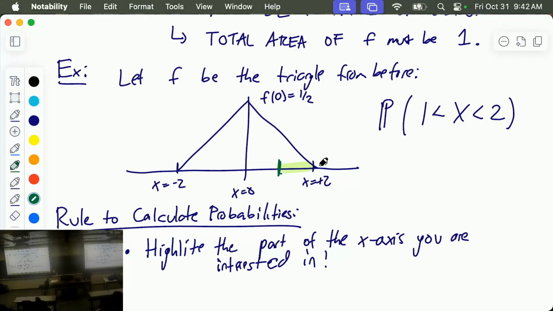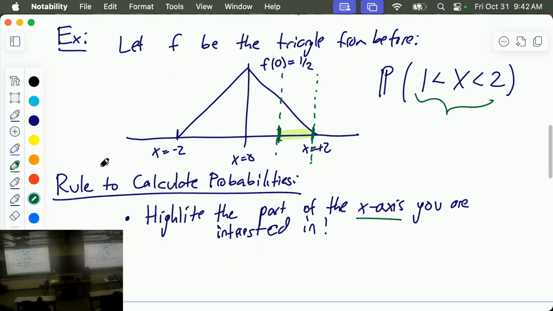So it's this area, this little region on the x-axis, that I care about. You can think of this as a piece of the x-axis. And this is the key thing. When someone talks about values of the random variable, like I want the random variable x to be between 1 and 2, they are talking about a chunk of the x-axis. This is why it is nice if your random variable is called x, then everybody is happy. X is over here, x is over here, everyone's happy. Of course, be careful because some random variables are called y, but they still go on the x-axis no matter what. So this is the first step.